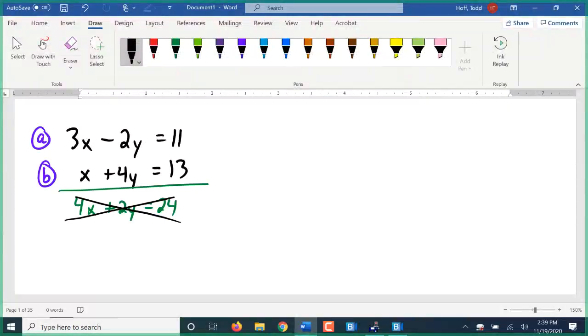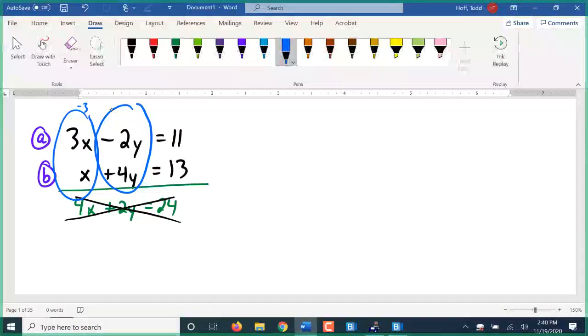Sometimes we have to adjust one of our equations to force it to cancel out. What do I mean by that? Well, here we think in terms of least common denominator, least common multiple. For the x's, I could multiply the bottom one by a negative 3, I suppose, and they would cancel out. Then I would have 3x and negative 3x. For the y's, I've got a negative 2 and a positive 4. If I multiplied by a positive 2, this would become a negative 4, and then those would cancel out. So it's really a matter of personal preference which variable you want to get rid of here, because it's going to be about the same amount of work.